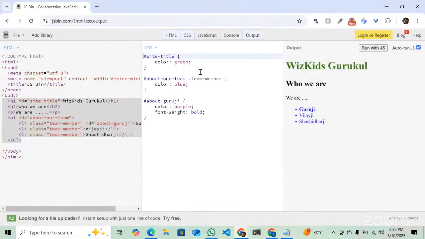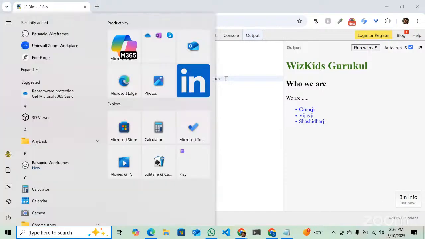Cascading style sheets. Cascading means these styles are applied to all the elements in a cascading manner, and each of the rules carries a weight. That means this rule about our team and team member carries a weight of either an ID, or ID plus class, or ID plus class plus HTML element.